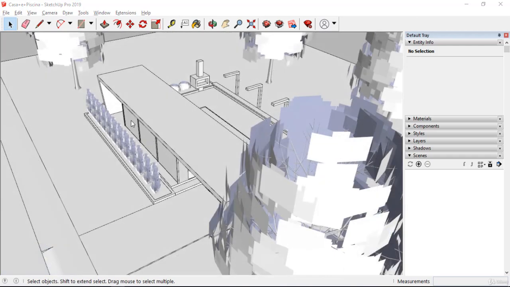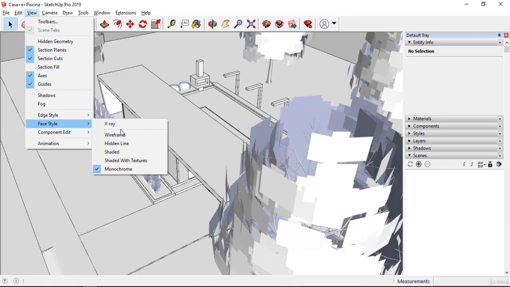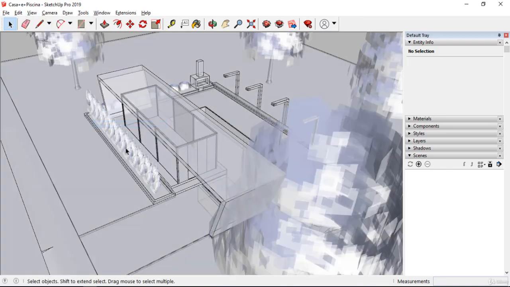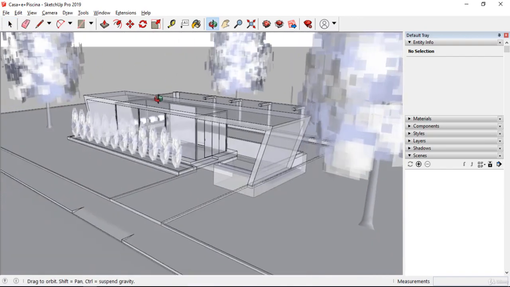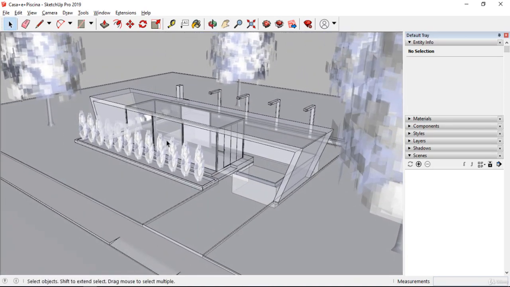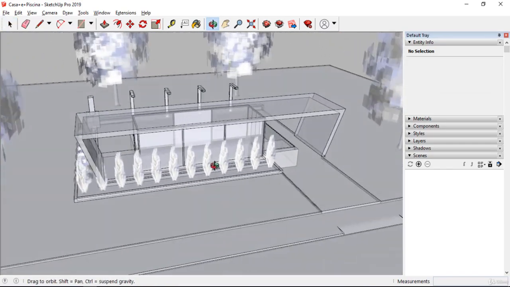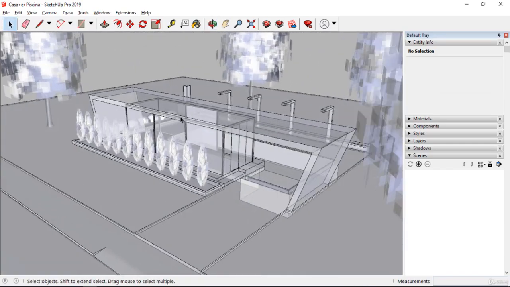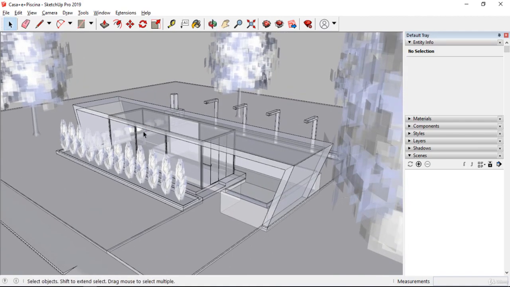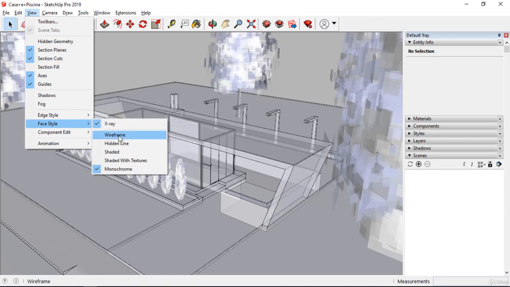And there is another option in face style that we can use to look at our model in a better way, like this X-ray tool. You can see here when I click X-ray, how I can see the back edges of the model, which I was not able to see, and it can be combined with a number of options.